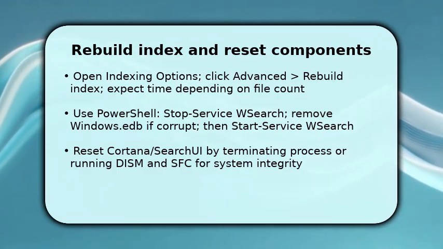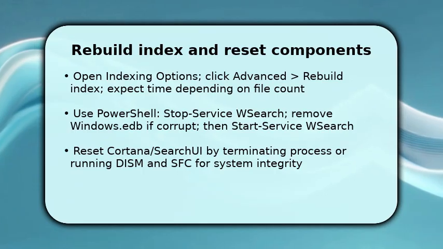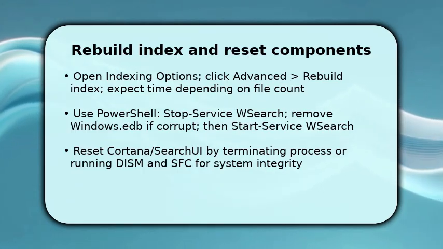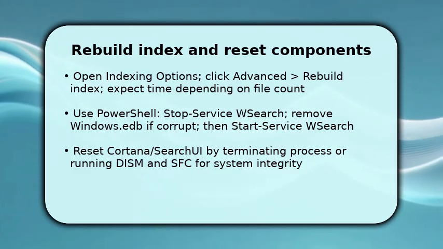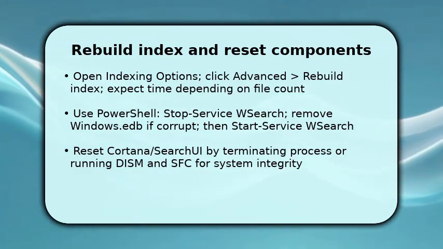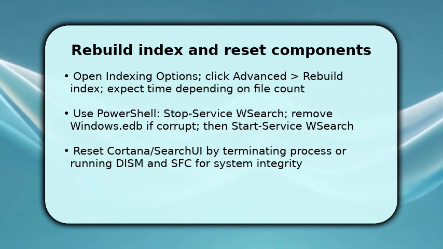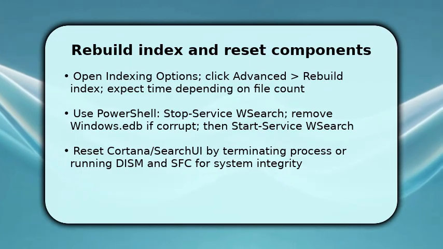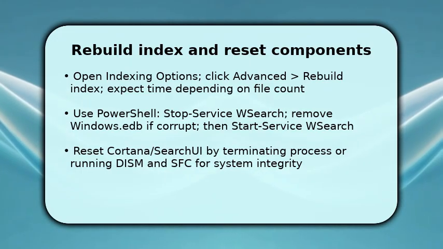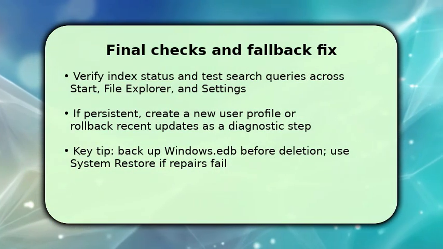Make sure to stop the Windows Search service via PowerShell before removing a damaged Windows.edb file, then restart the service to regenerate the database. Also reset the Search/Cortana process or run DISM and SFC to repair underlying system files, so search services operate reliably and return accurate results. Finish by validating results.